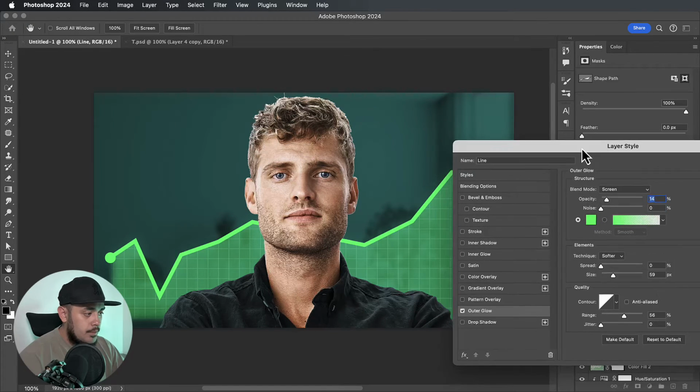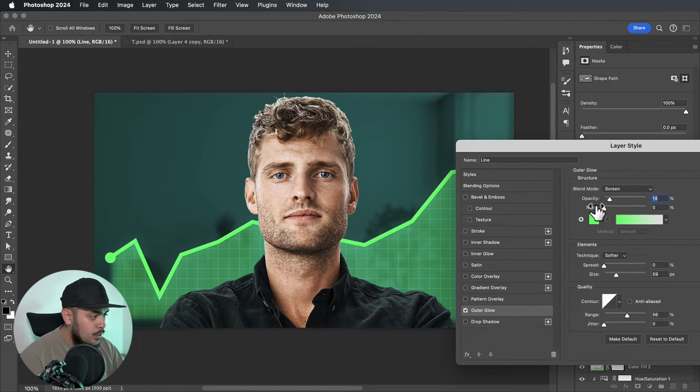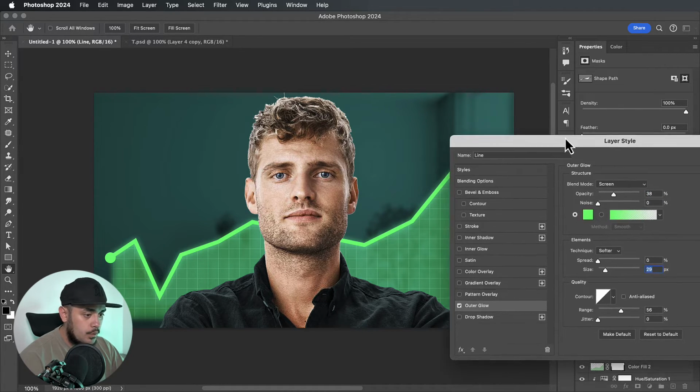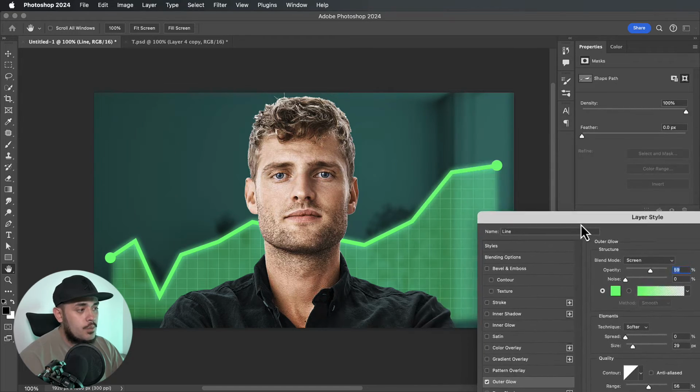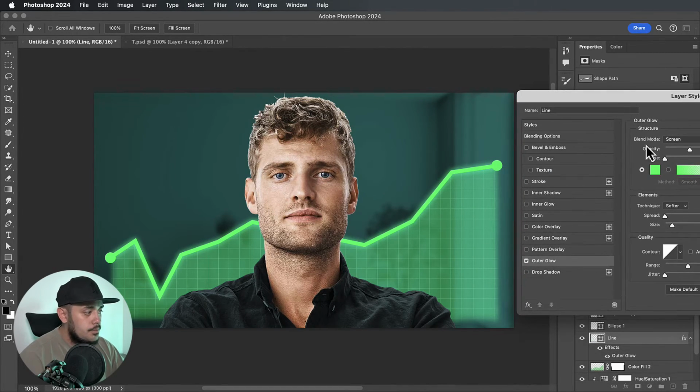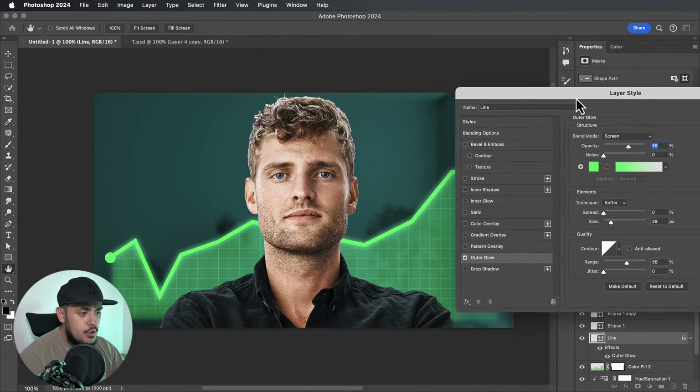And we are going to keep and maintain the same color, but we are just going to toggle with the settings on screen. So let me just play around with these real quick till I get something which looks awesome, because that's what we're striving for, guys. So that looks pretty good to me.